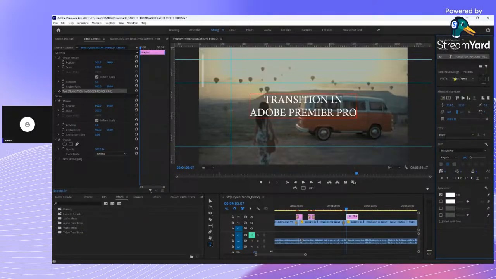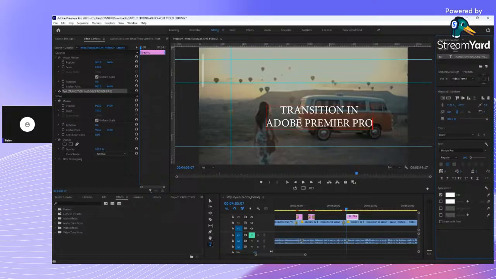Okay, so this is the Essential Graphics panel where you are able to modify your text with all these items such as align and transform. In align and transform, you see your positioning to the left, right, up and down.